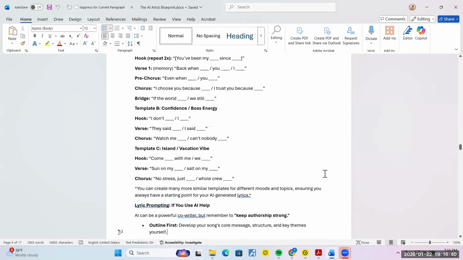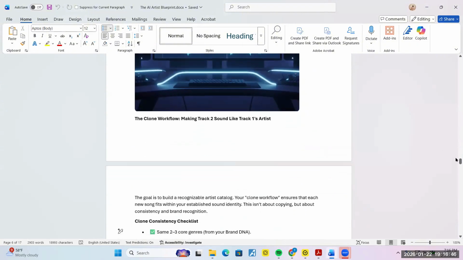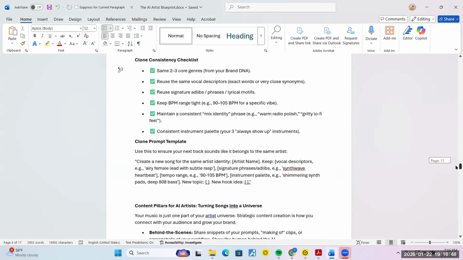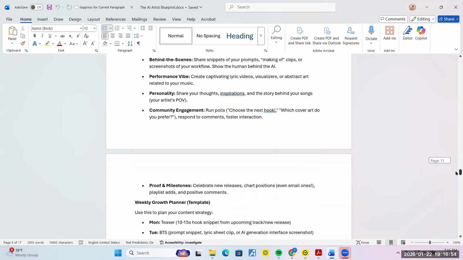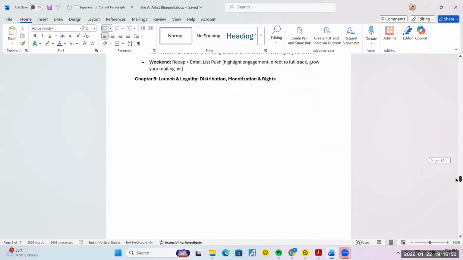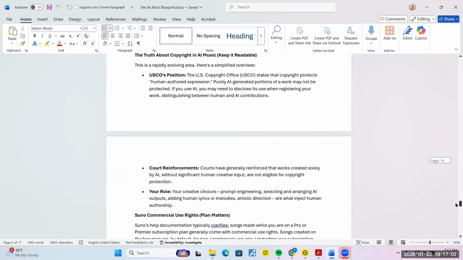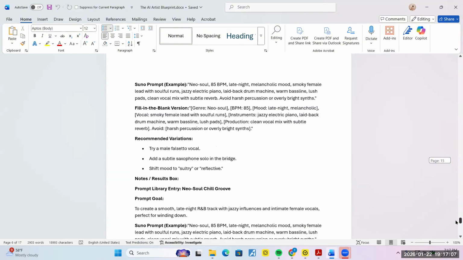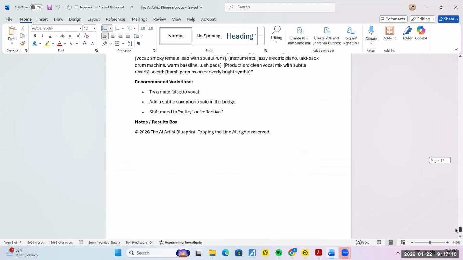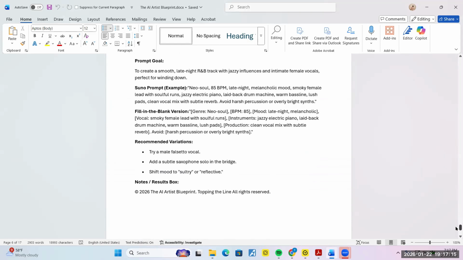This book is kind of like a creative writing aid. It gives you some prompt guides to help you, because as you may know, a lot of times when you are creating your music, you don't want it to just be AI. You want it to have some of your own ideas. So this book is pretty much to help you through your writing. It's really a fill-in-the-blank version.